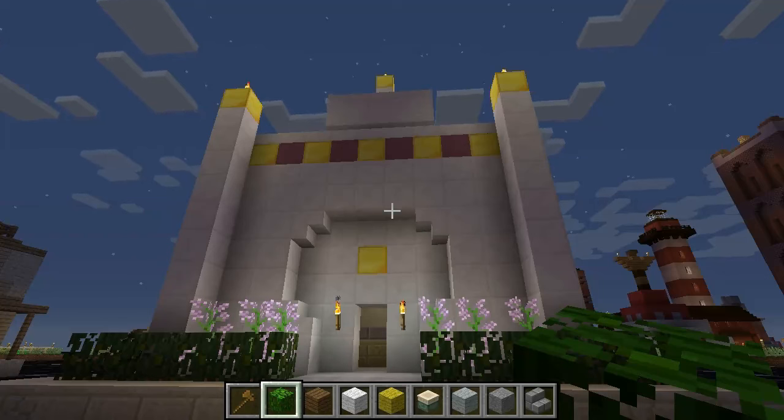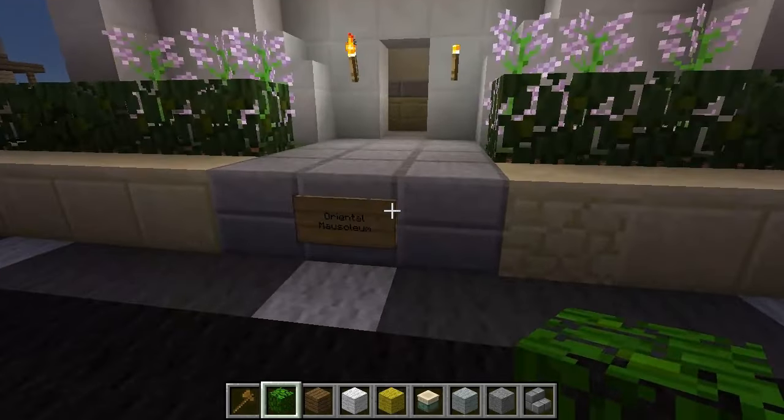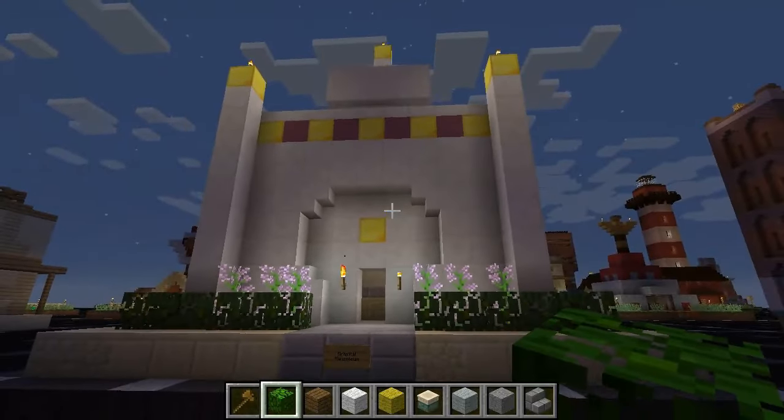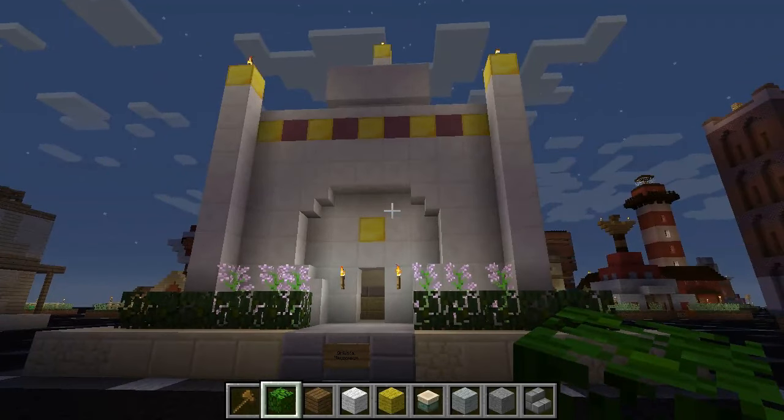So when you use the word Oriental, it becomes racist when you're painting with a broad brush, which is what you're doing now. When you call this, what do you call it? Oriental Mausoleum. When you say that, you're trivializing everybody to the east of Europe.